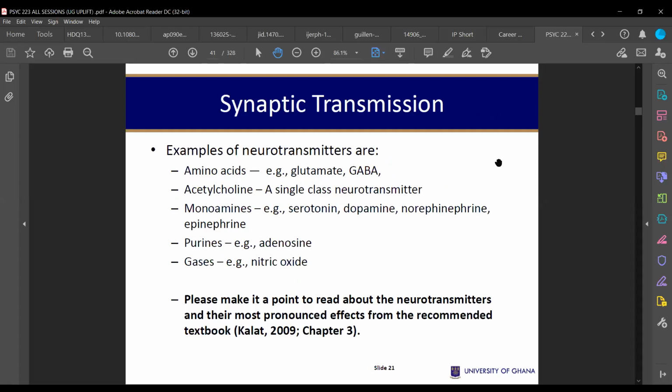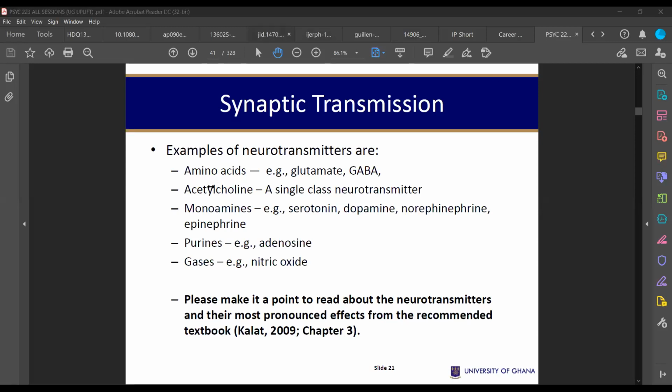Isaac, your hand is up. Your voice is very low, so please amplify your voice. I want to know the meaning of GABA. Oh, I remember last week I mentioned it. Who remembers what I said? The full meaning of GABA. Gamma aminobutyric acid. Good, good. So it's gamma aminobutyric acid. That's the full meaning of GABA.